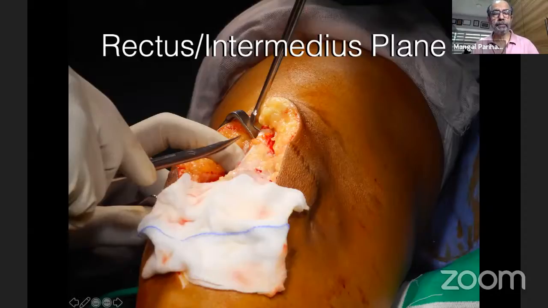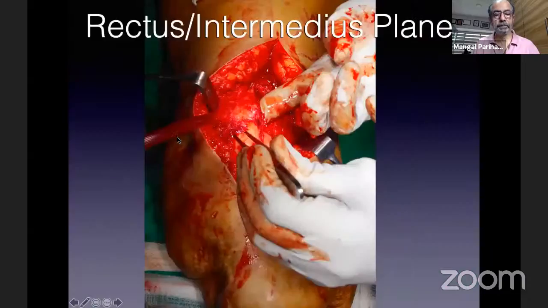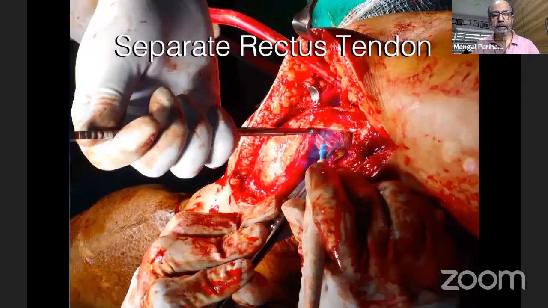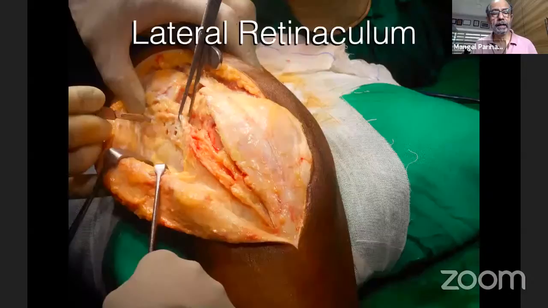So usually, if you notice this retractor here, I have already separated that, and this retractor goes into that interval and lifts the rectus tendon up, then allows me to separate it better proximal and distal. So now I've got a finger under that, and now here you can see this is this thin sort of band, and it seems pretty flimsy, but actually the importance of it is that if you keep this intact, you can cut almost everything else around in terms of excision of fibrous tissue and all that, and that patient will still have a good extension. He won't have an extensor lag. So it's very important to identify and separate this.